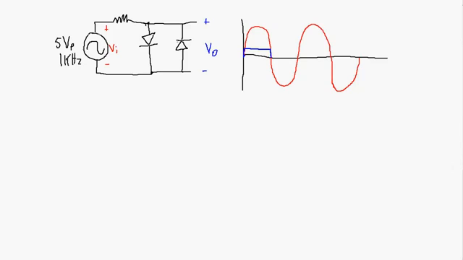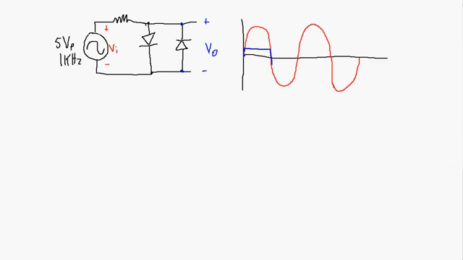No current will be going through it, no current's going through the other one either, so the full voltage from the input, or whatever the input voltage is, will be seen at the output. Now going in the negative direction, this side of the diode needs to be at a higher voltage than this side of the diode, so we need to get down to an input voltage of about minus 0.7 volts before this diode will become forward biased and start conducting.